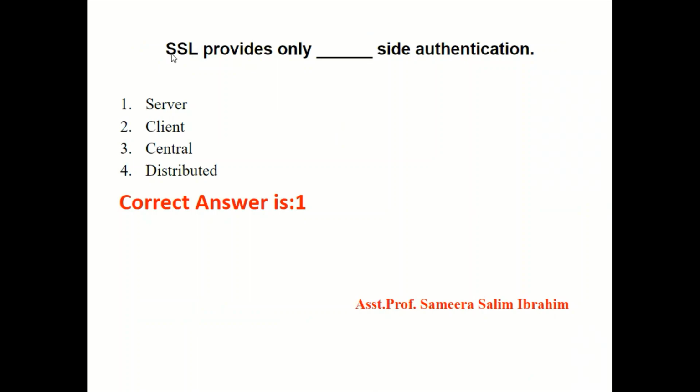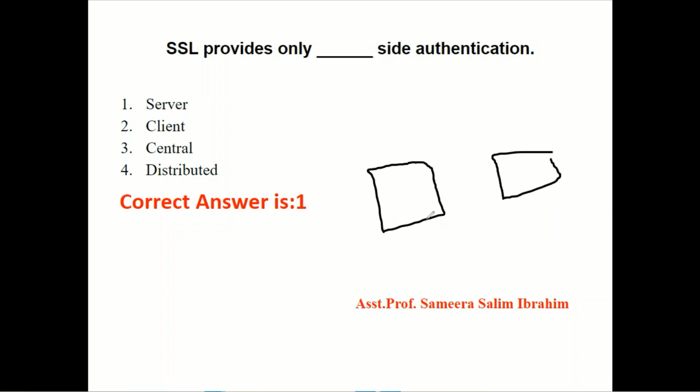Next question: SSL provides only that side authentication. So where does it provide the authentication? It does not provide authentication at the client side. It provides authentication at the server side. This is very important. What is a client? There are always two machines. The one where the user is sitting is called the client.